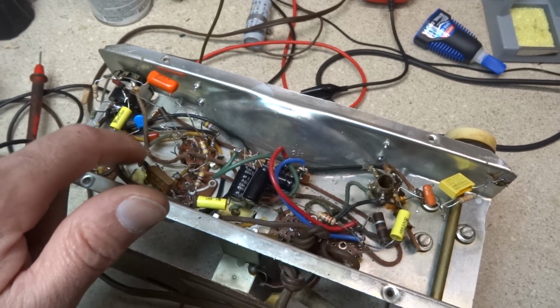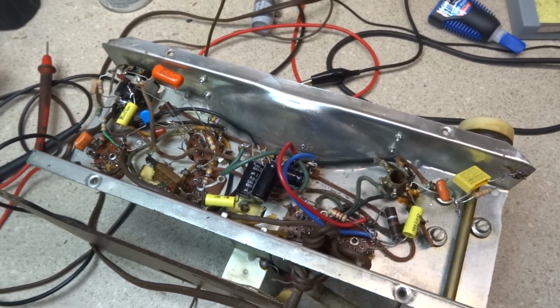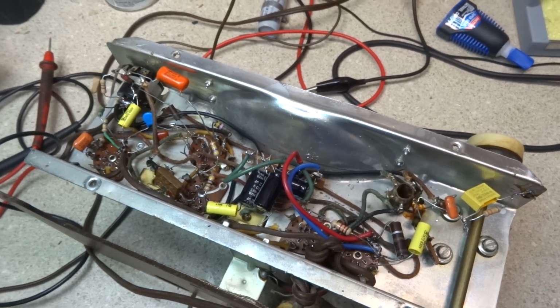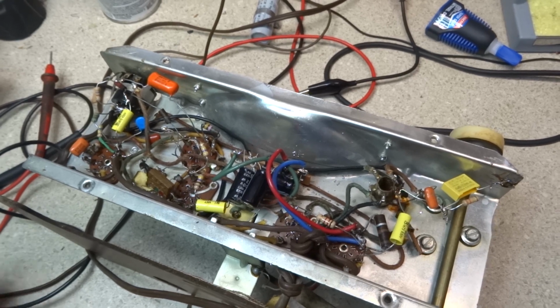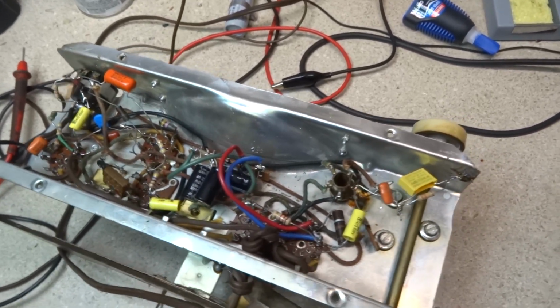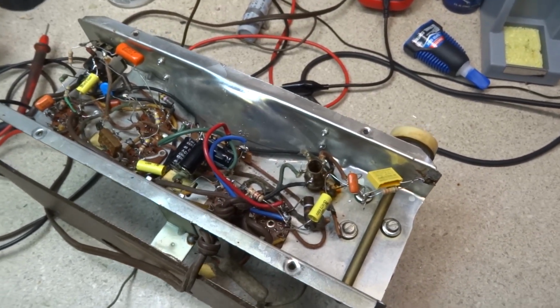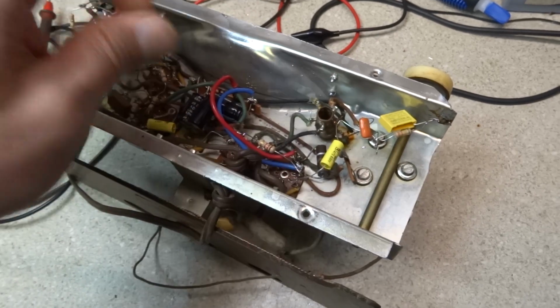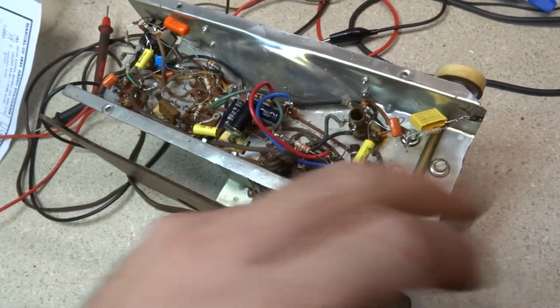We had to recap this one IF can, which was the second IF can, and so this first IF can seems fine. I'm not touching it. I don't want to have to take that out if I don't have to. So anyway, we'll hook her up and let her play, and I'm going to get some of these little drops of solder out of here, because I know some people would just cringe at that.